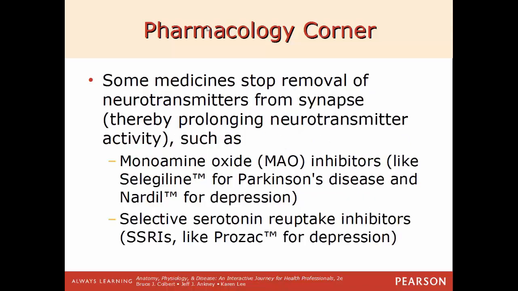Now, some medicines will stop the removal of neurotransmitters from the synaptic cleft, thereby prolonging the neurotransmitter effect, such as MAO inhibitors, monoamine oxidase inhibitors for Parkinson's disease, and Nardil for depression, SSRIs, selective serotonin reuptake inhibitors, like Prozac for depression. These will stop the reabsorption or the reuptake of serotonin. So serotonin lasts longer in a synaptic cleft. Thereby, its concentration goes up and its effect goes up, thereby alleviating depression.